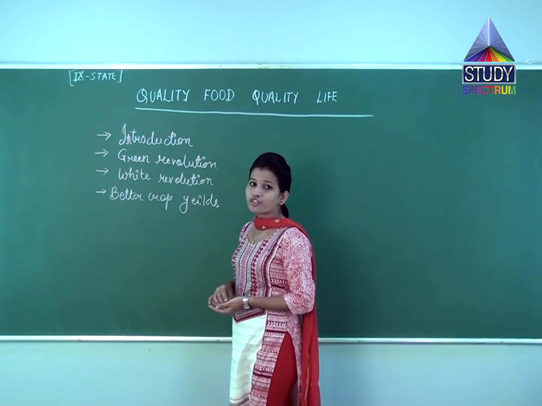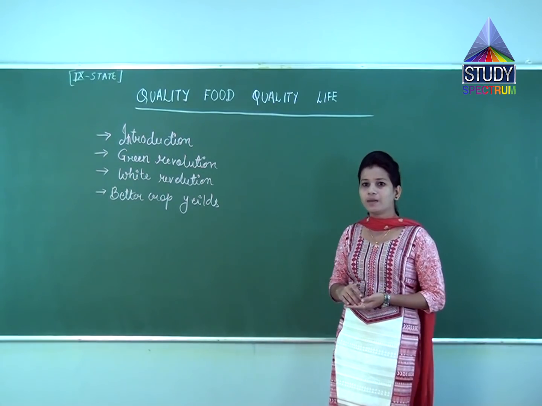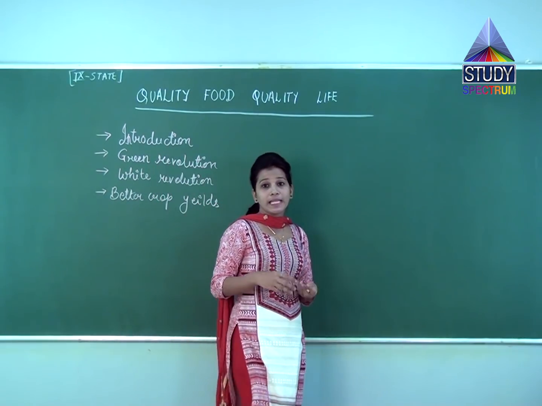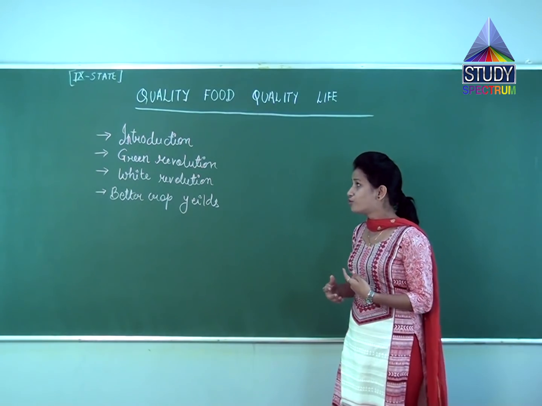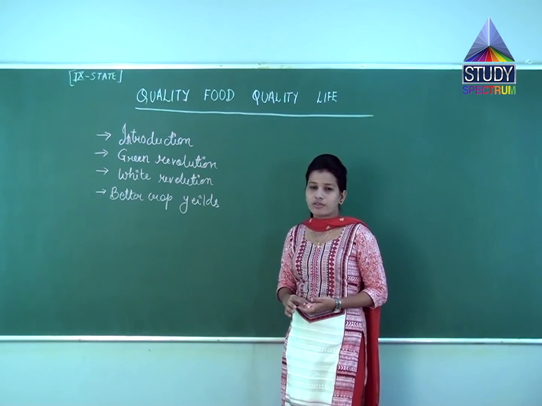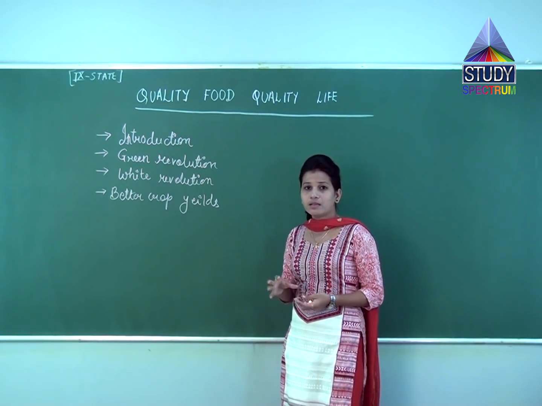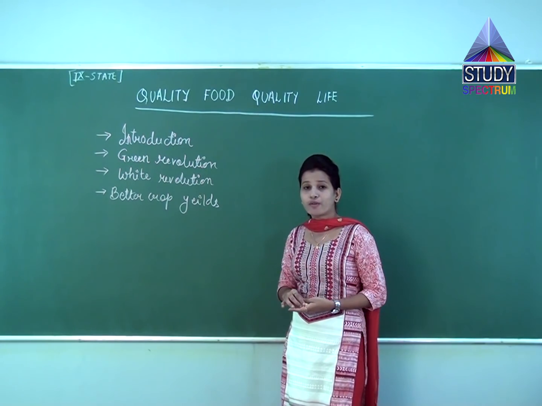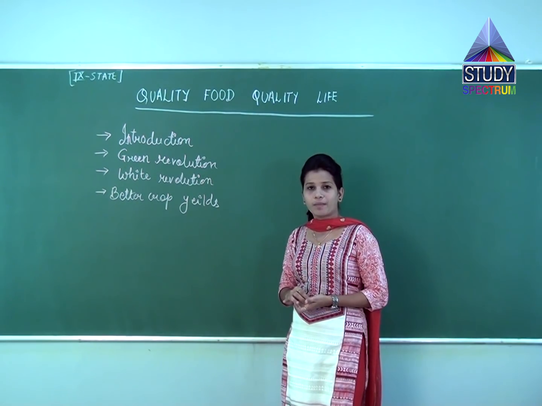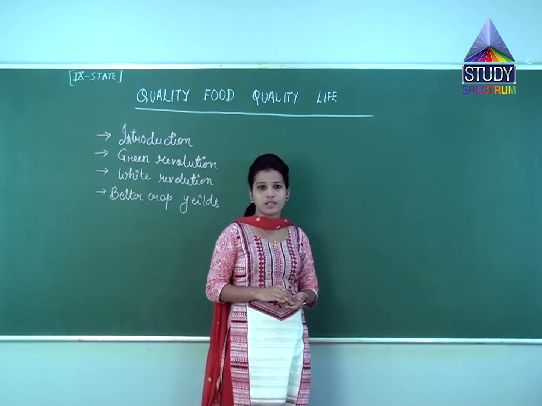Operation Flood was used to improve the productivity of milk and milk products, so that a large amount of milk production can be done. Anand Milk Union Limited, the maker of the Amul products, was a driving force behind this. They used this technique of white revolution, improving the quality and the quantity of the products we get from the milk industry. The milk industry also includes curd, butter, cheese, oil, ghee. These are all the various products which we get from milk, and if the production is improved, it will be very helpful for our betterment, because milk also has various nutrients, and these nutrients help us.